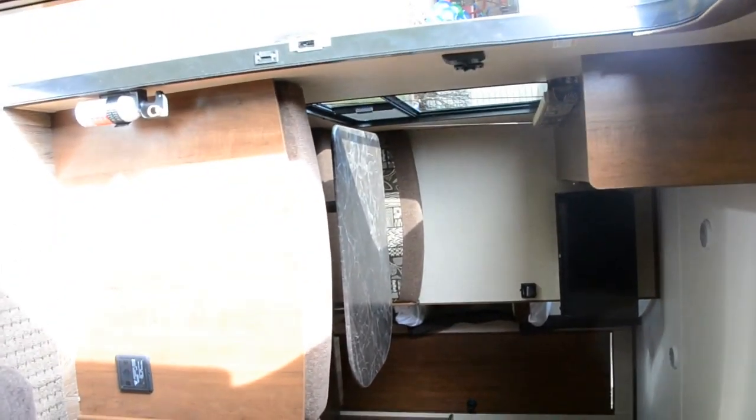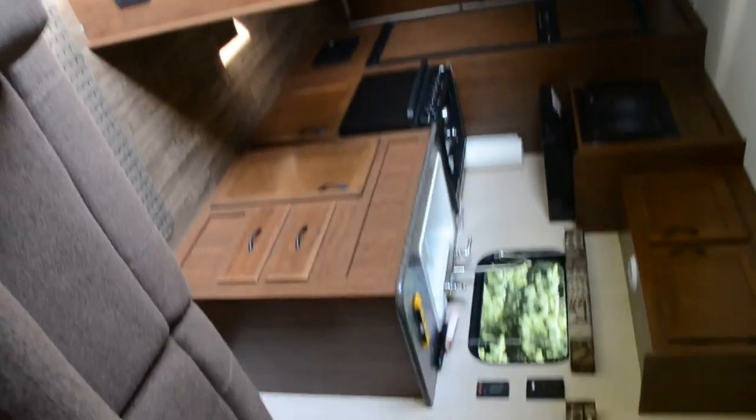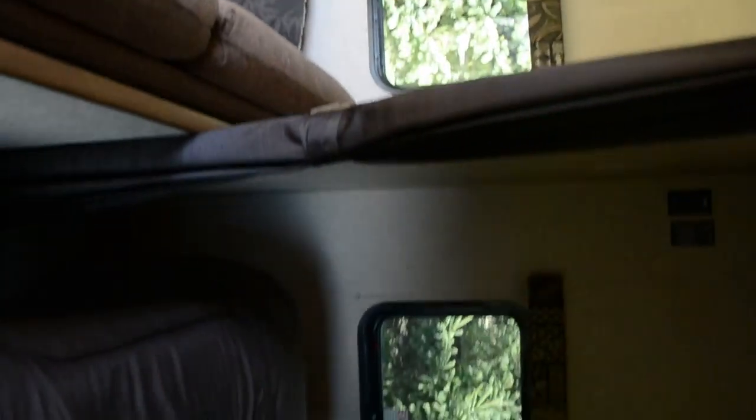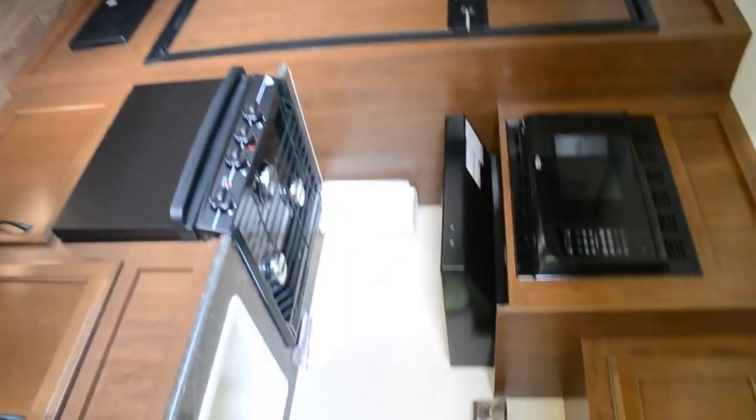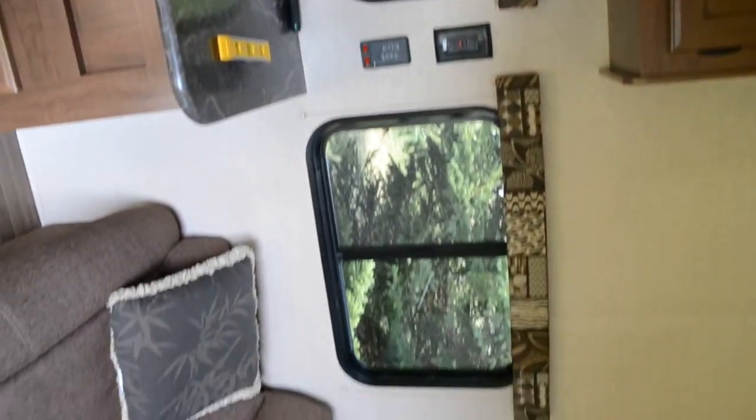Here's your dinette, which also folds down for more sleeping space. Under the dinette are blankets — these come up for storage, so there are blankets for your use. There's your TV up here, and in this cabinet you've got a toaster, coffee pot, a bigger pan to cook corn or whatever, knives, and some other useful things like crock pots, bowls, and Tupperware, which are for your use but stay in the camper.